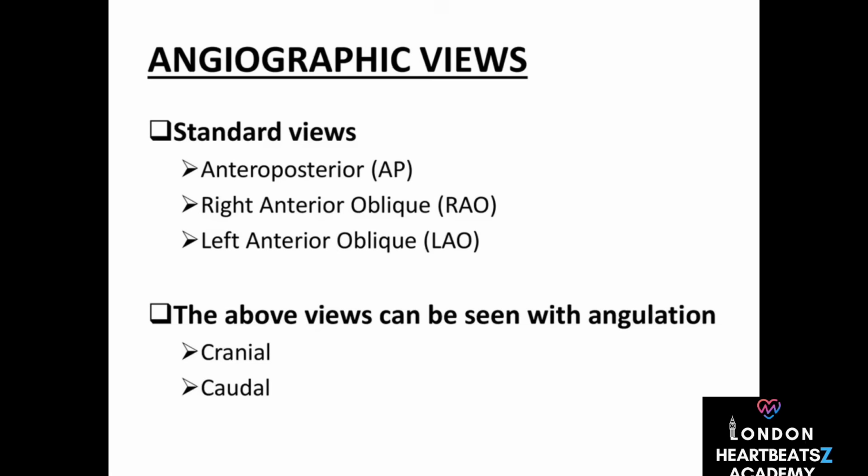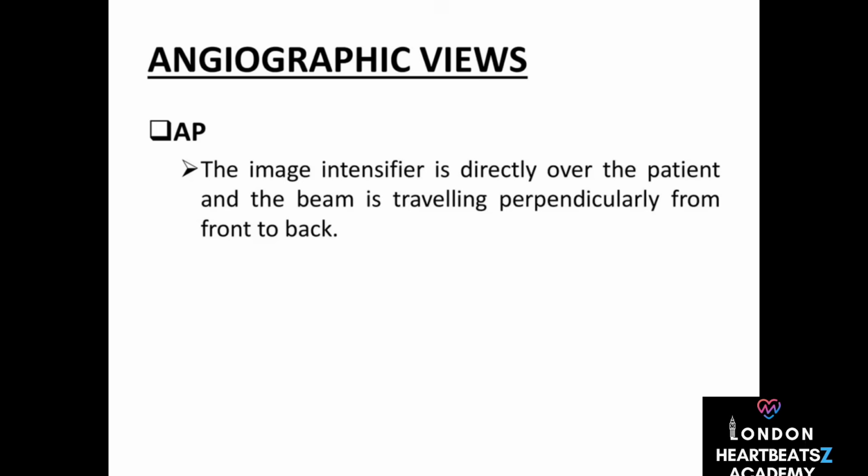They use the anteroposterior, or AP view, where the x-ray goes straight to the chest. And then there are the RAO and LAO views, the right and left anterior oblique views, where the x-ray source is angled to the right or left. So like trying to get different perspectives, different angles on something complex. I can see how that would be helpful for pinpointing the exact location of a blockage or something. Exactly. Each view shows different parts of the coronary arteries, so they can really assess the structure and any potential problems. It's incredible how technology lets us see inside the body so clearly. But how do these intricate coronary arteries even form in the first place?